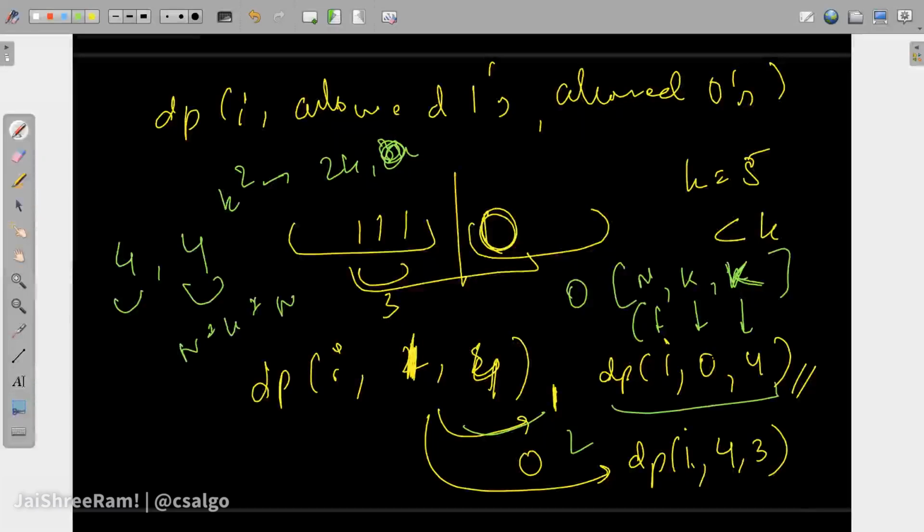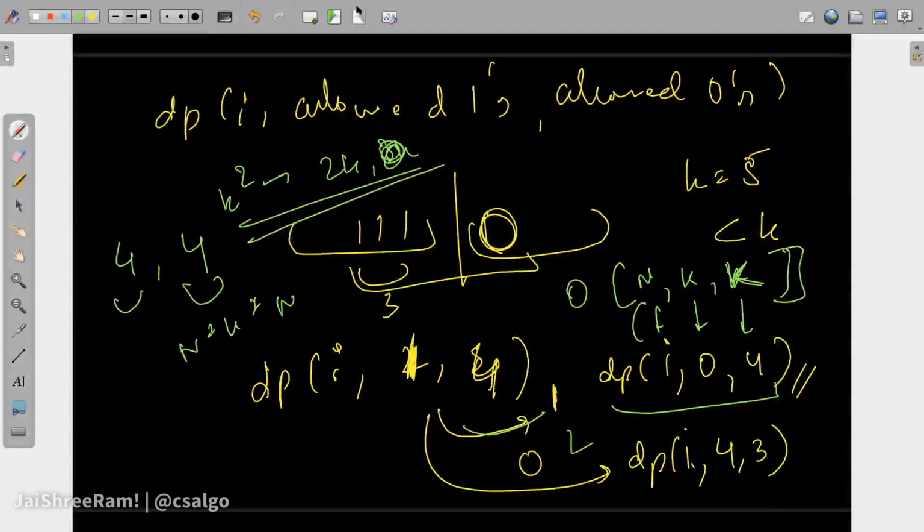But if you try to save this kind of table directly as a 3D table, it will give you an MLE. The memory would be something like n into k into k. You can save it into a map, but that is something non-optimal directly. So in a crude sense, for today let's assume that this is n into k square. We will look into these kinds of constraints in the next session, where we'll talk about optimizing DPs.